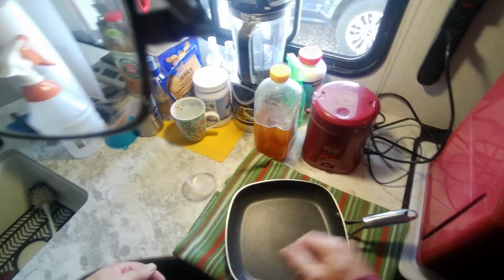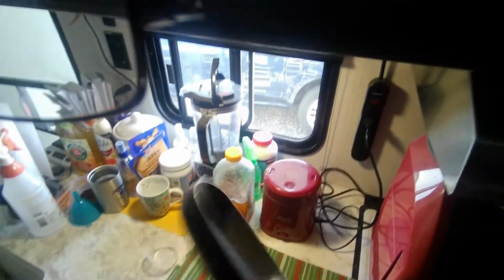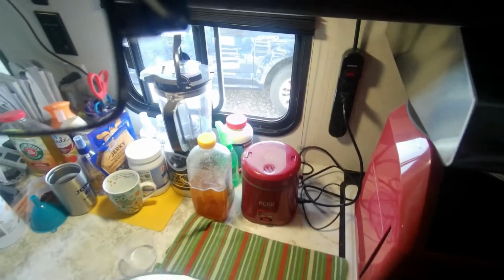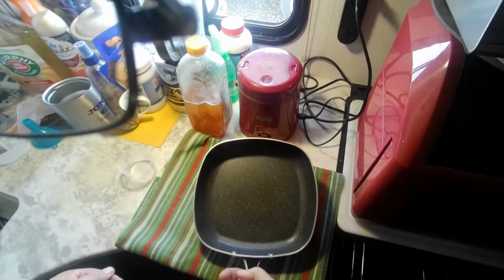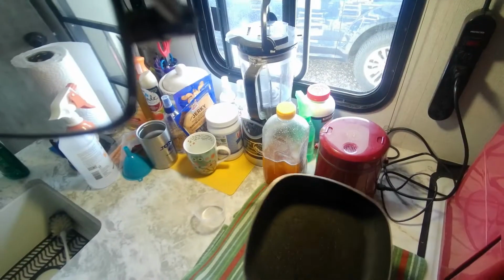Nothing still sticks. And it still serves me good. Yeah. One more video on the granite pan. I still think it's one of the better pans out there. And it's holding up fairly well. A lot better than those copper ones.